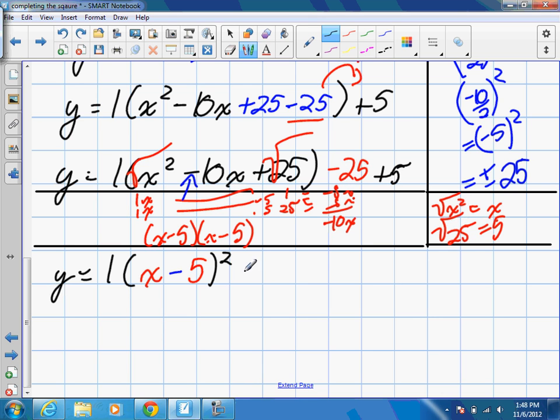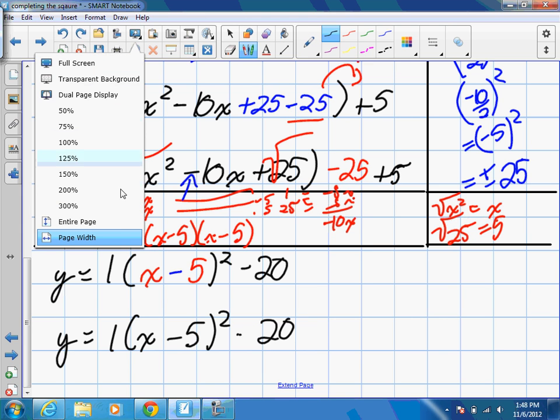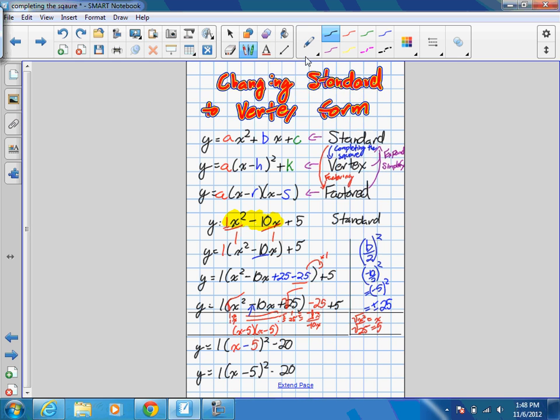So our vertex form, just to rewrite it, How come you didn't write it twice? We don't need to represent it twice, because they're identical. So, that's the process of completing the square. We've gone from standard form here, and our answer is in vertex form. Still the exact same equation, but we're able to find the vertex quite easily. Okay?